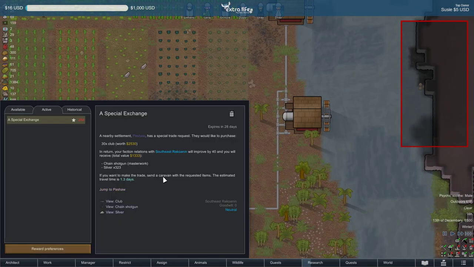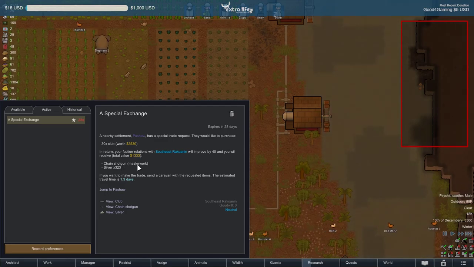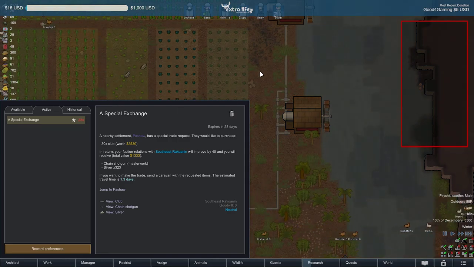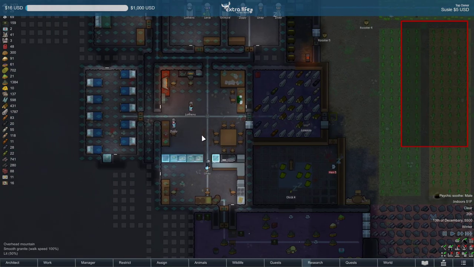All right, special exchange. A nearby settlement, Pashaw, has a special trade request. They would like to purchase 30 wood clubs. In return, relations will improve by 40 and you will receive a chain shotgun masterwork and 323 silver. Okay. I have 20 days to do that. You can make 30 clubs, bro. I think I'm all about doing that.